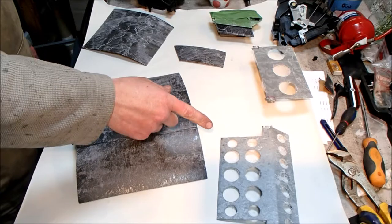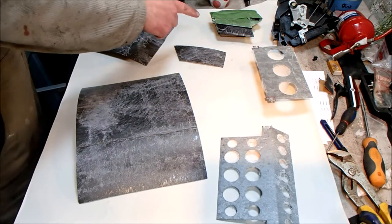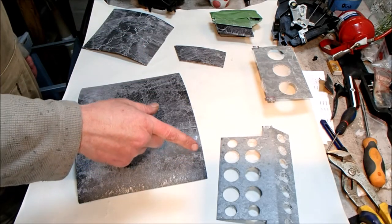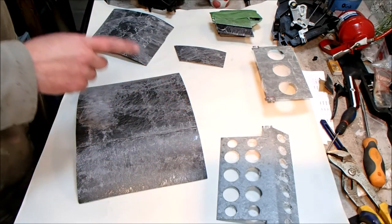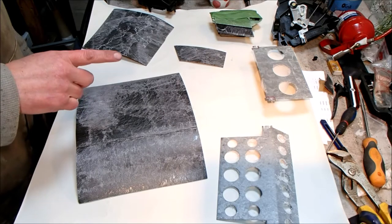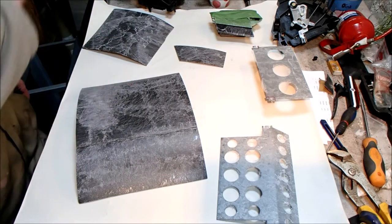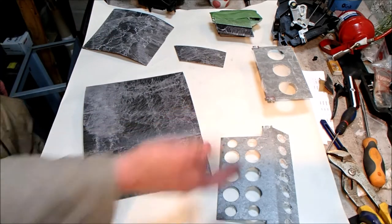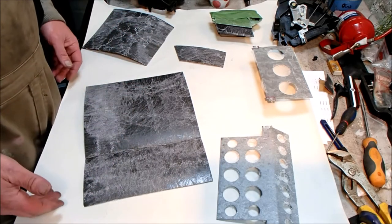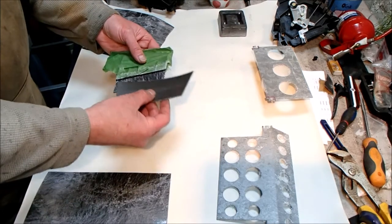Right, give that five. The plates themselves were degreased with brake cleaner. Any old residue of the old adhesive taken off. They were then given a coating of trim fix, and the self-adhesive neoprene, I was going to stick straight to that, but then I opted at the last minute to give that a coating of trim fix as well. Don't ask me why, because I spent extra on getting adhesive coated neoprene, but you know, I don't know. This stuff's good to 120 degrees, so that should be good enough for our air box. So yeah, it is, oh good, it's touch dry now.